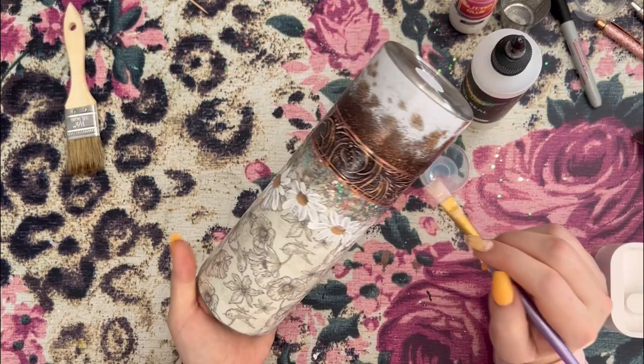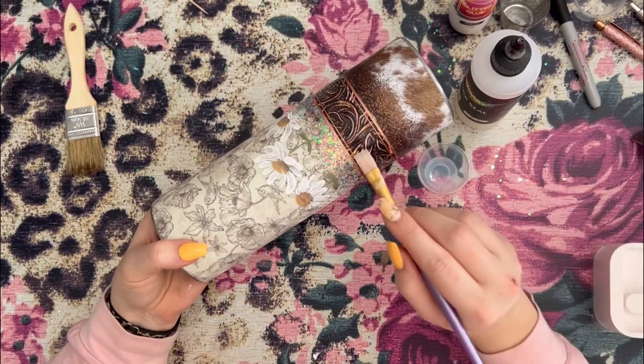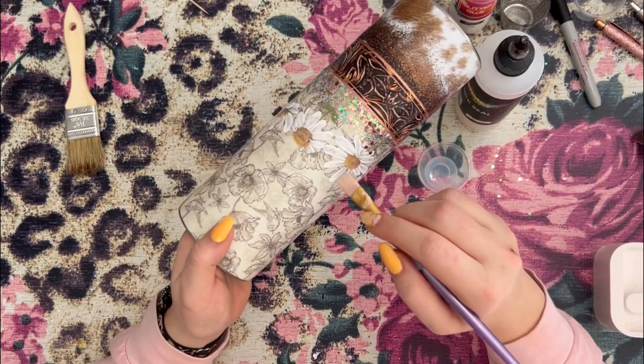And y'all can see that I'm just starting at that base and pulling that quick seal down just so none of that loose glitter gets on the leather vinyl. And then we're just sealing those pinstripes.